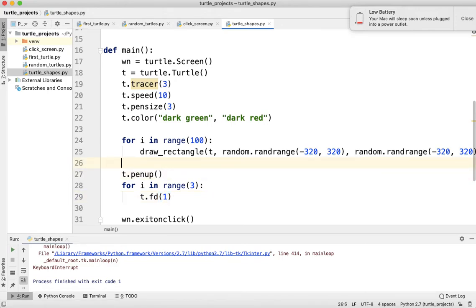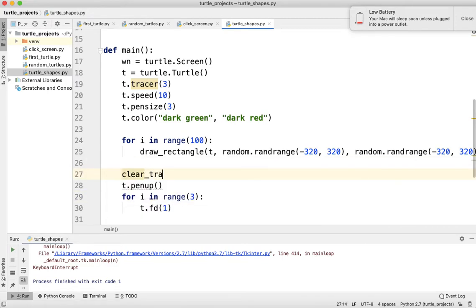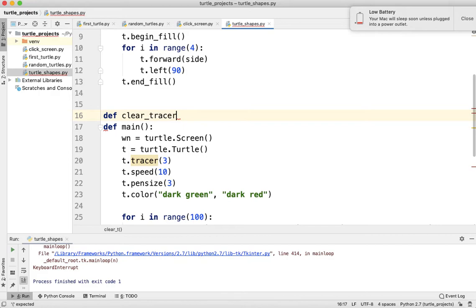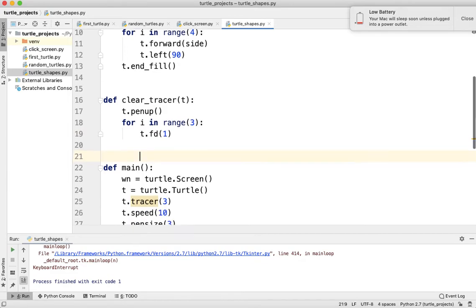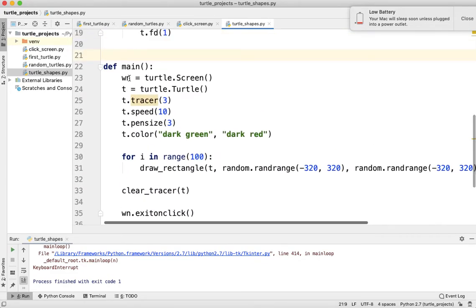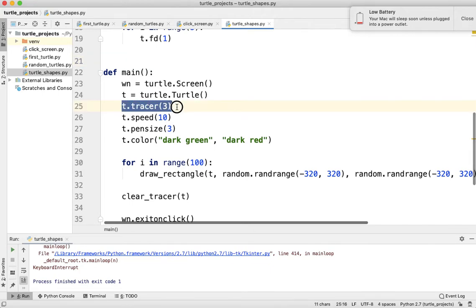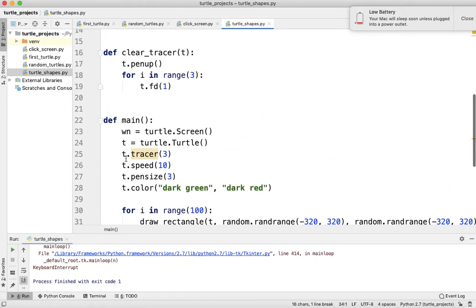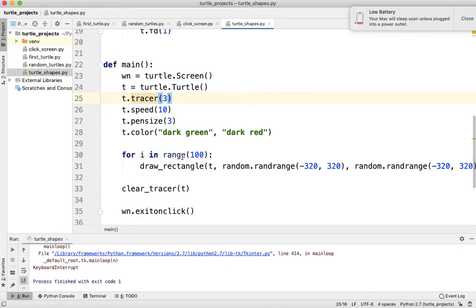Clearing out the tracer. And maybe we can even make a function definition for clear tracer, like that. We could pass it the turtle, and in the clear tracer, this is what we're going to do. So let's go ahead and do that. Def clear tracer. Let's do turtle and paste that in there. And now we don't have to worry about that problem. So whenever you use tracer to make your program faster, you want to also run a clear tracer that's going to use the same number as your tracer in the for loop. And if you do that, then you shouldn't have any problems. All right, so that's the tracer.